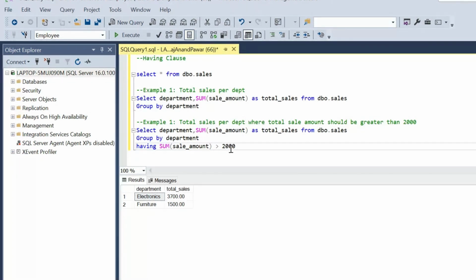Basically what we are doing is calculating the total sale amount. For that we are putting the aggregate function sum on the column of the sale amount, and we have given the alias name as total sale, and we want that per department. That's why we grouped it using the department. Then, whatever output we got, we want some filtering.